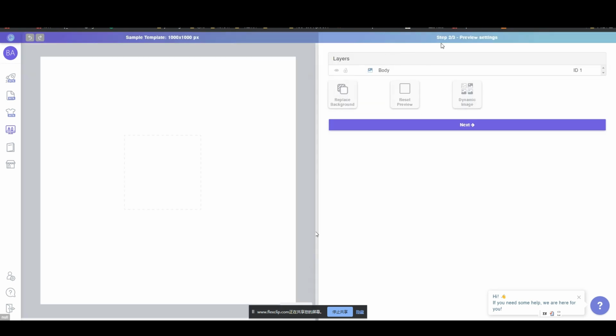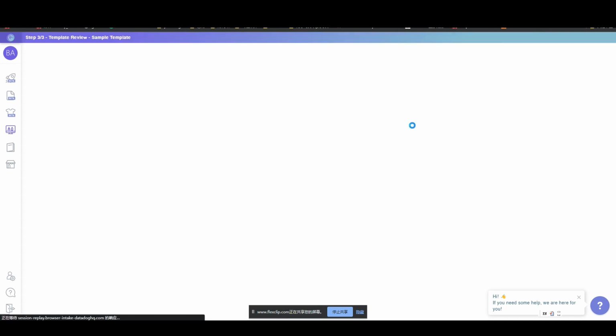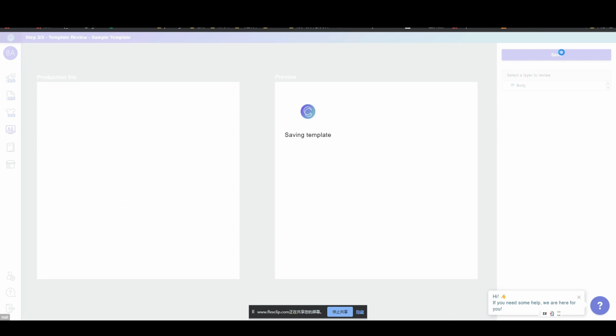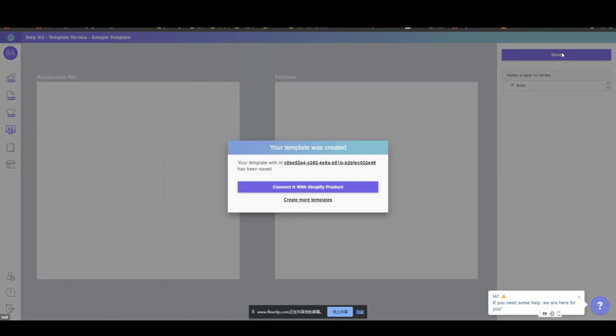That takes you to step 2. Then you do the same thing, click next, until you go to step 3, where there is a save button. So every time you need to go through all 3 stages to save your template. I know that's pretty long, but you have to do that.